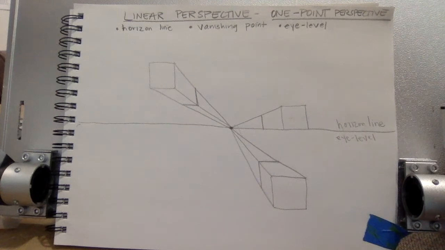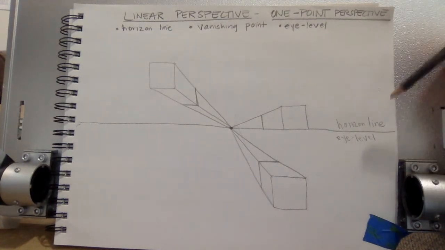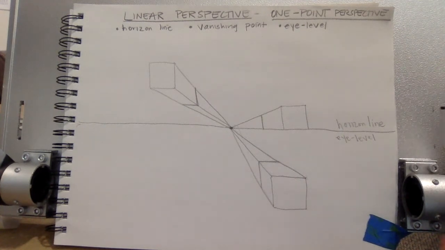So hopefully that makes sense to you. You can practice with different types of things, but I just chose boxes because they're the simplest thing and they can demonstrate these concepts really well. So in the next video, I'm going to go more into depth about one-point perspective. And for your homework, you're going to follow along with me in these videos and do your own sketches, the atmospheric perspective and then the linear perspective.